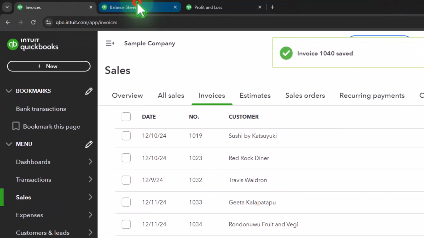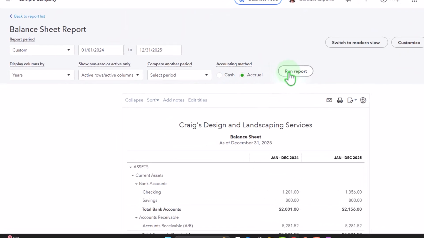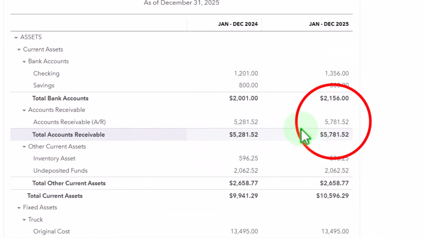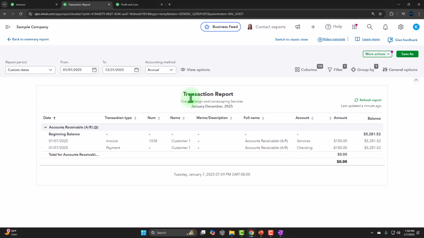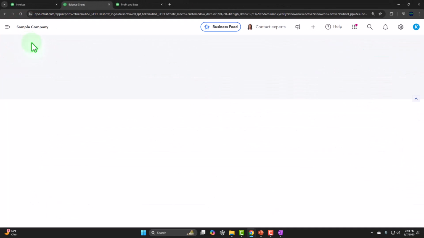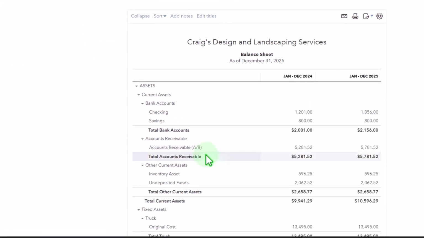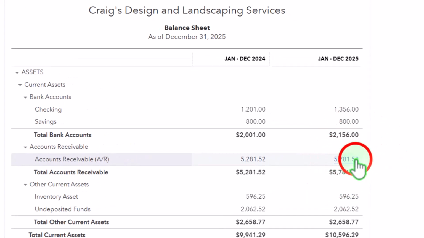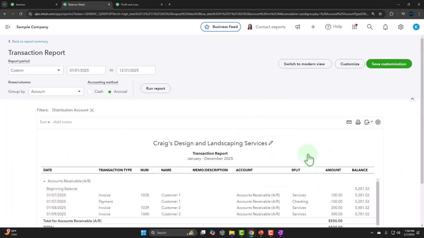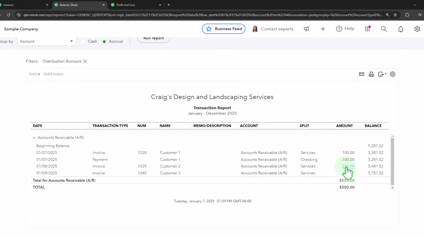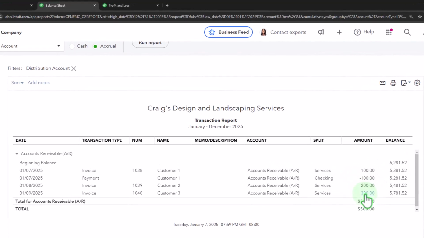And then I'll go to the balance sheet. Let's check that out. Run it to refresh it. Que paso? What happened in the accounts receivable? It didn't pull over again. Let's go back. Run it to refresh it. Sometimes this online sample company file does this more than the normal file. So there it is. So the 2 and the 3, that looks good.